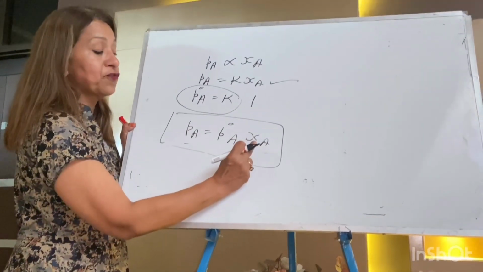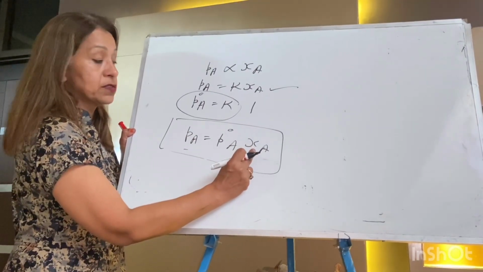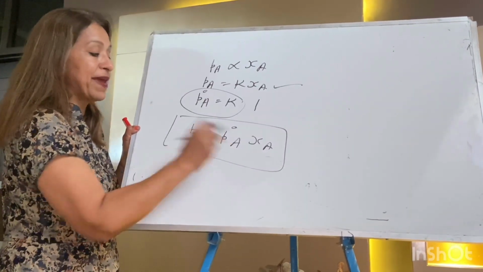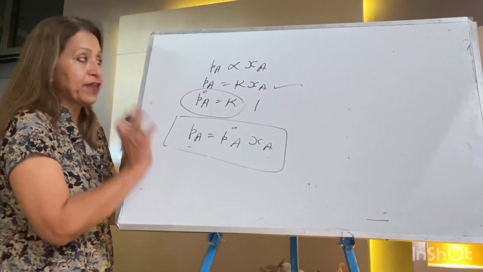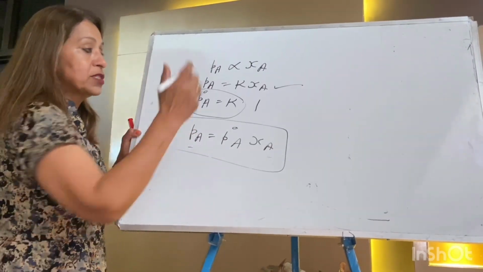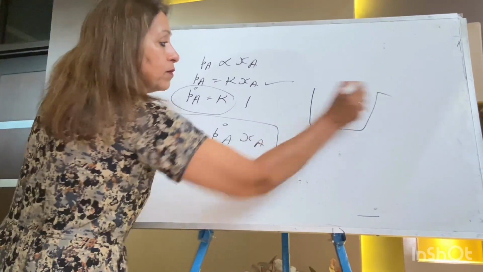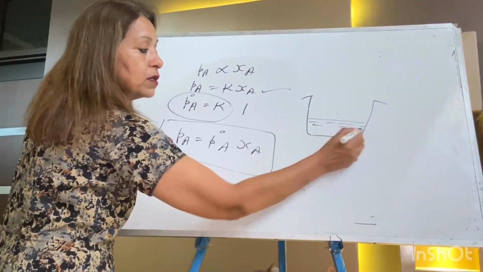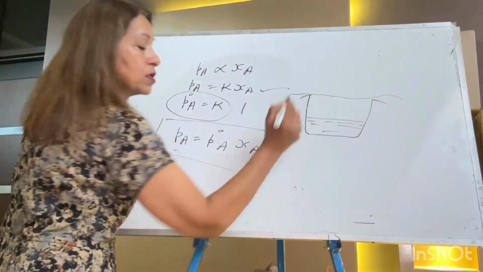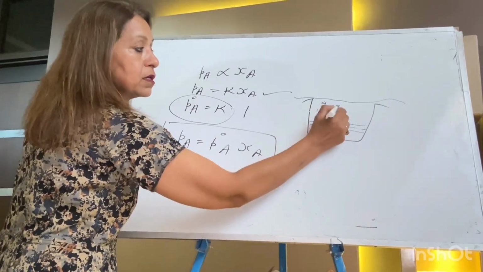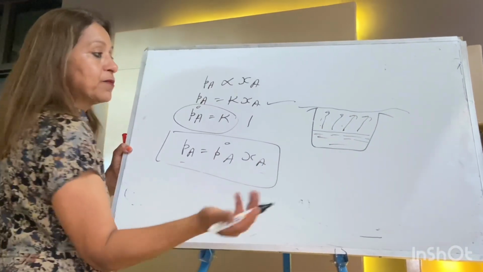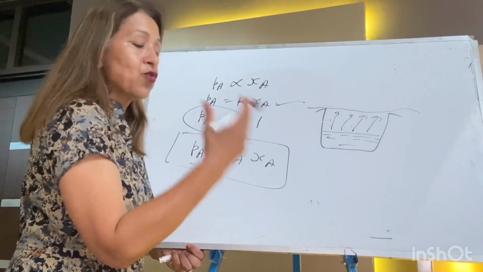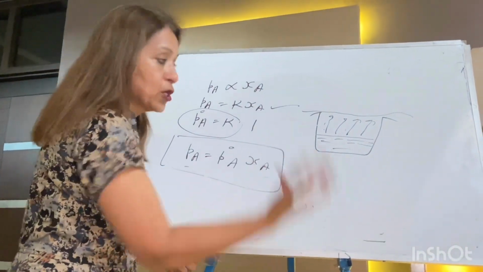This is the composition in the liquid phase. So this formula you will use today in the numericals. The numerical part I will take soon. After that, just now I drew a diagram. When I started my lecture, I drew a diagram showing the liquid phase and showing that the system is closed. These are my vapors.